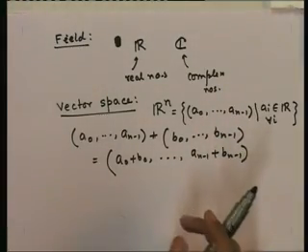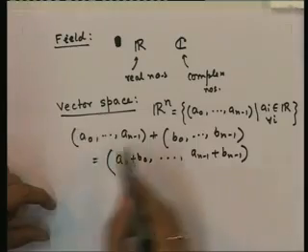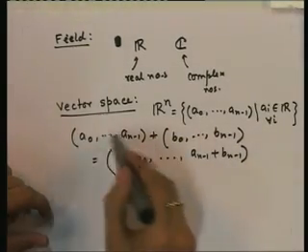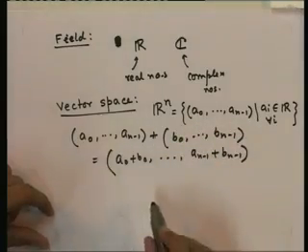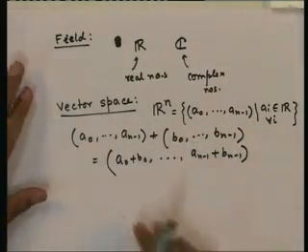Okay. So a vector space should have one addition. We should be able to add two vectors, and we should be able to multiply by a scalar, that is scalar multiplication. So we should be able to multiply a vector by a scalar and then get another vector. These two properties also should satisfy certain conditions. They are all natural conditions, like scalar multiplication of the addition: alpha times this vector plus this vector is nothing but alpha times this vector plus alpha times this vector. So all such natural conditions should be satisfied by a vector space.